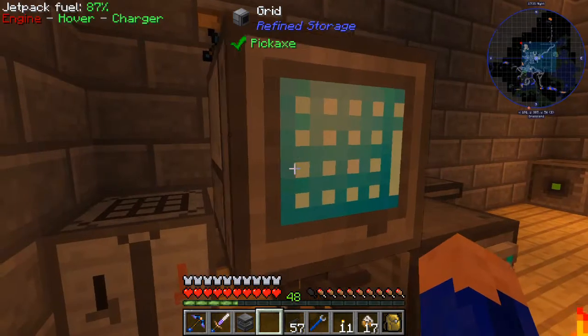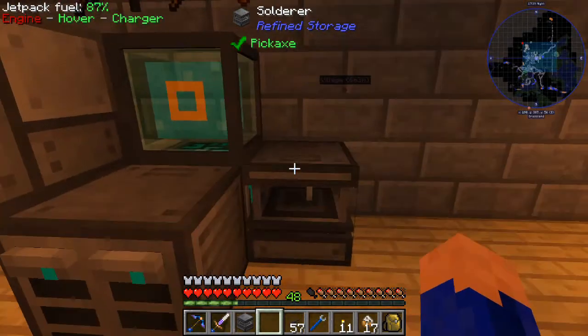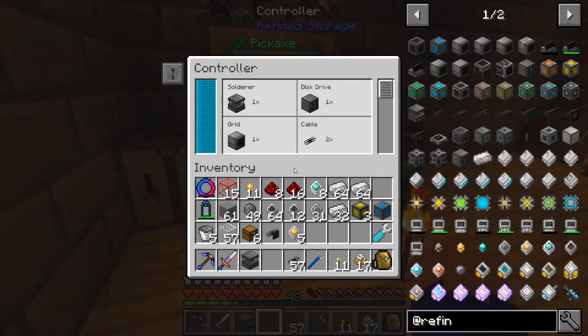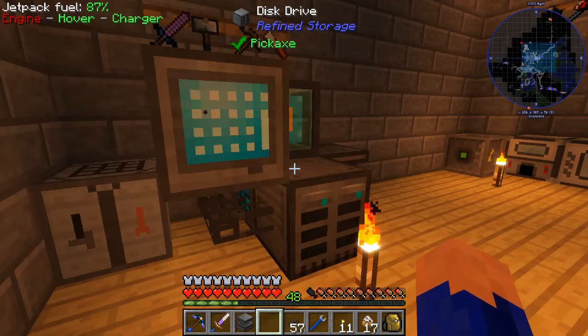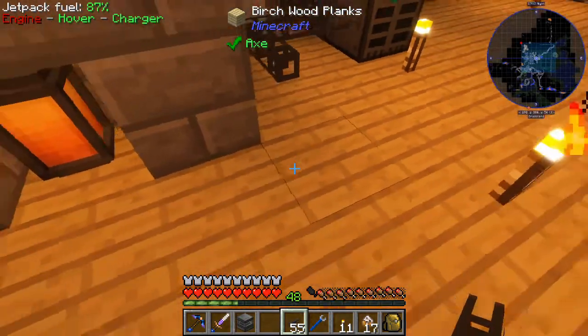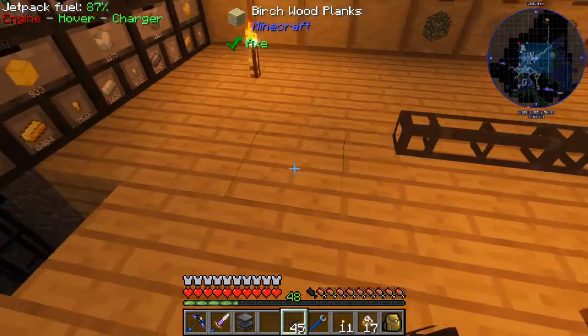Oh yeah, that's definitely what I'm talking about. Okay, so it shows what we need there. Now if I can click, there we go. It'll show that the drive is using 2FE, the grid is using 2FE, and the cables technically aren't using anything right now, which is good. But I did this for a reason. I did this because I'm trying to see how the whole network thing connects.